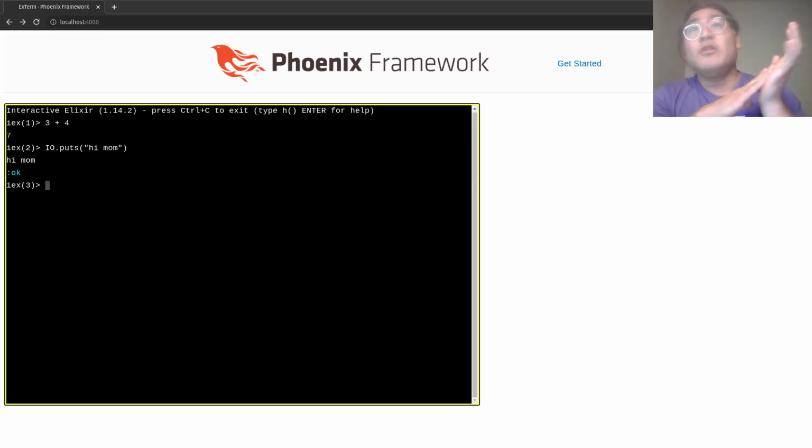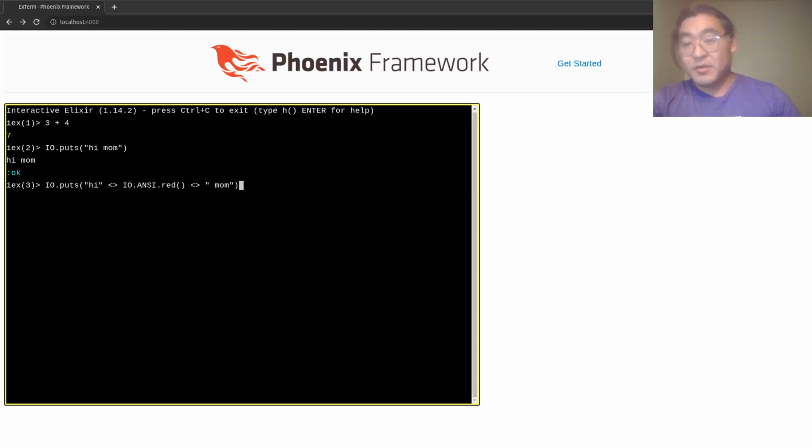Note that the terminal is colored as you would expect, with the highlighted colors depending on the type of the data, and moreover, you can use ANSI command codes to make your I/O content have color.